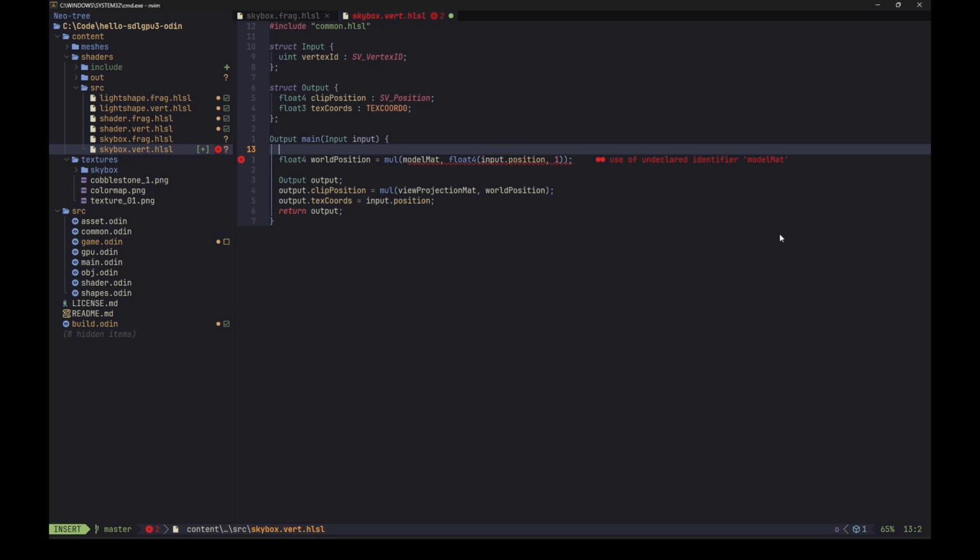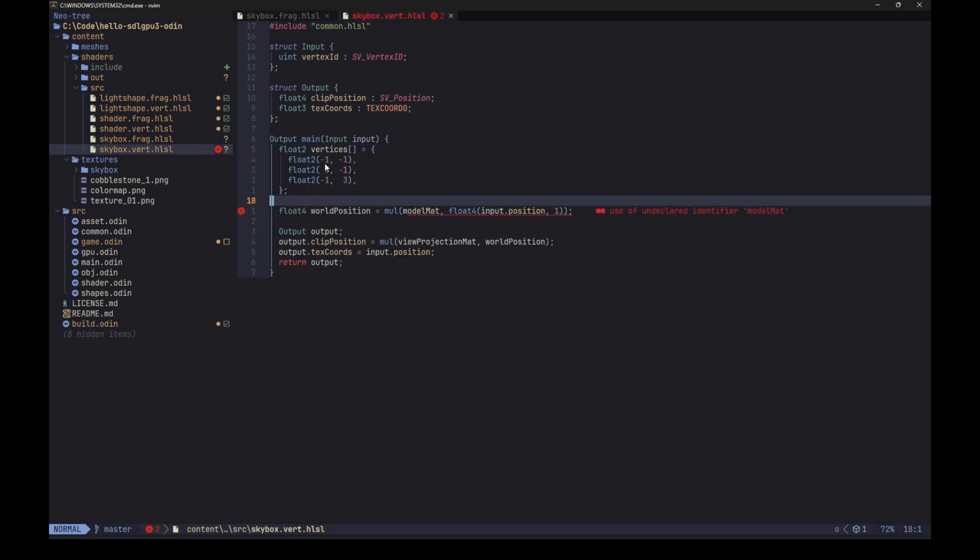Now, how do we figure out the positions? Well, for clarity, let's just define the positions that we're gonna have for our triangles. Like this, right? And these are 2D coordinates in, you can say, clip space or even normalized device space. But basically, we have first vertex at the bottom left of the viewport. Then the second one is outside of the viewport to the right. And the third one is also outside of the viewport, but to the top left. So this should be a huge triangle that covers our whole viewport.